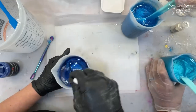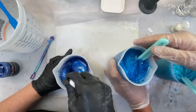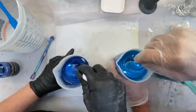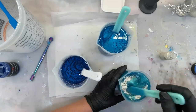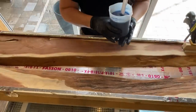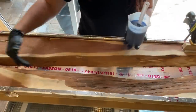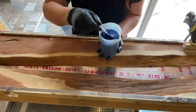Look at the effect this blue is getting. This one's really pretty, too. Look at this little, like, smooshy container. I know you can't see the whole thing, but I'll show you the whole thing as soon as it's done. I'm going to start with the darkest blue.